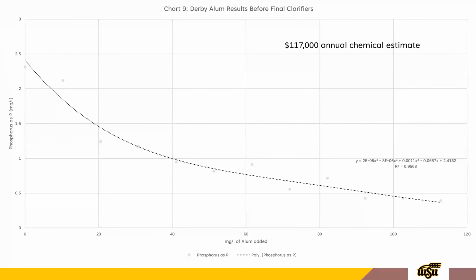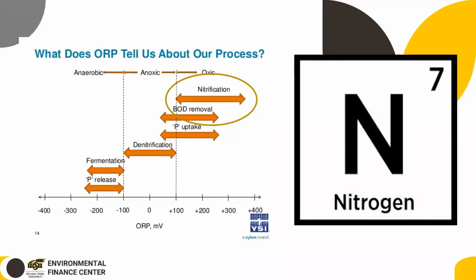And alum was $117,000. So, the jar test, which, at a plant like Derby, is going to take pretty much all day, and then I have to run the calculations. That's a $20,000 savings if they pick the ferric over the alum at their facility. So probably well worth it, the juice is worth the squeeze in the case of Derby, particularly if they were going to dose at the effluent for one reason or another.